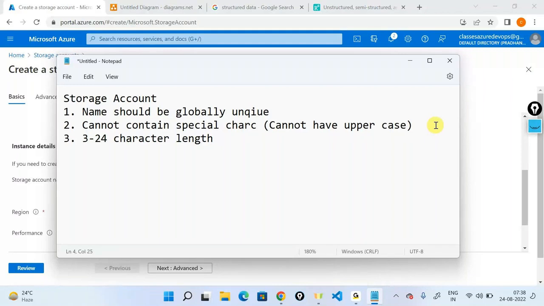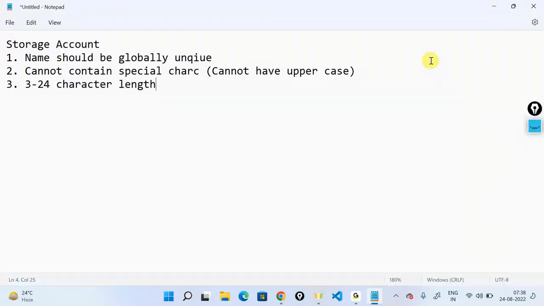Then don't you think this is a little tricky, because there can be a lot of people who are using Azure out there. There can be a lot of customers of Azure who would have already used all the names, right? Then how does a company design their names, or how does an organization go ahead and design their names?